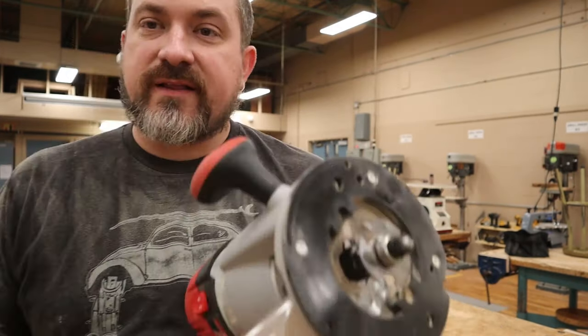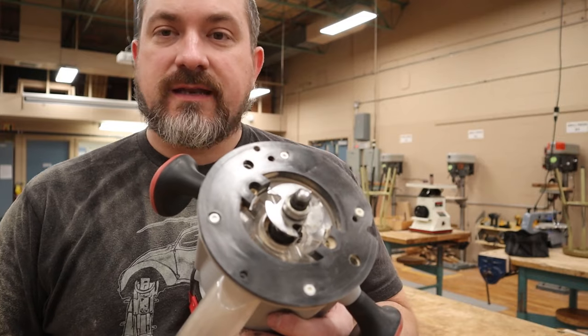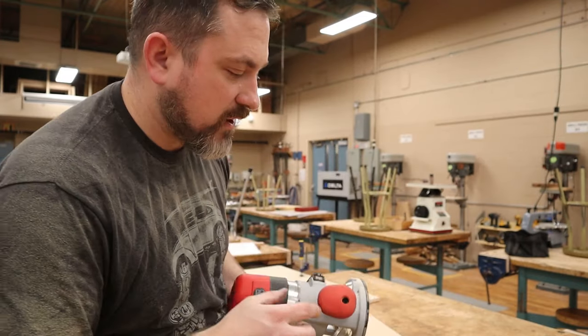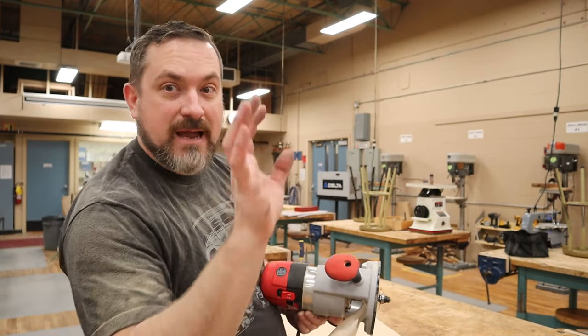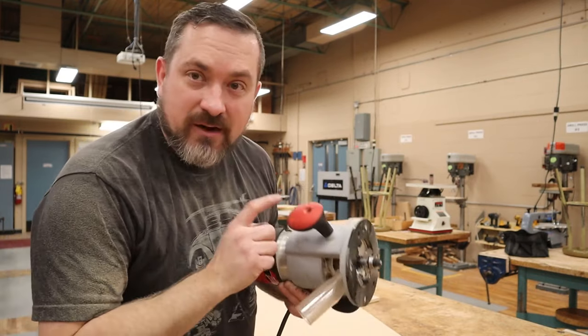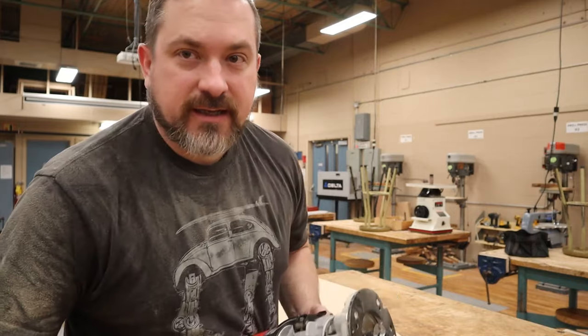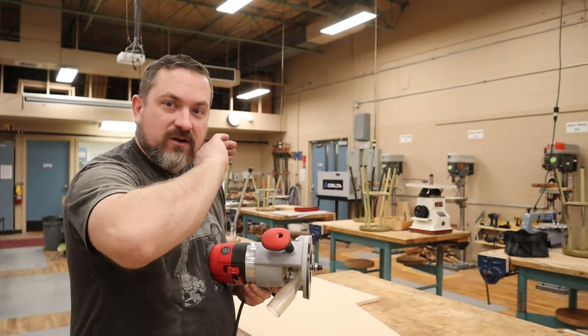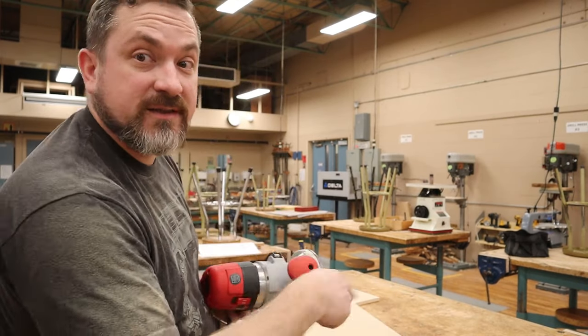The next thing, real quickly to talk about, whenever you're doing any kind of hand routing, you want to figure out the direction of the cutter, it's usually clockwise, and one little tip is when you're using the router, try to go in the direction that the cutter has to go into the wood and push the wood away. If you go the other way, I don't know what they call it in woodworking, but in metalworking they call it climb milling, where the cutter actually grabs the material and tries to scoot the tool forward. And on a hand router, this is going to make this thing skip or go a little bit out of control. So if you go cross milling, which like I said, I don't know what the term is for woodworking, but basically you're putting the cutter into the direction of the wood that you're feeding it in, you'll have way more control on it. So that's what I'm going to do, and I'm going to speed this part up.